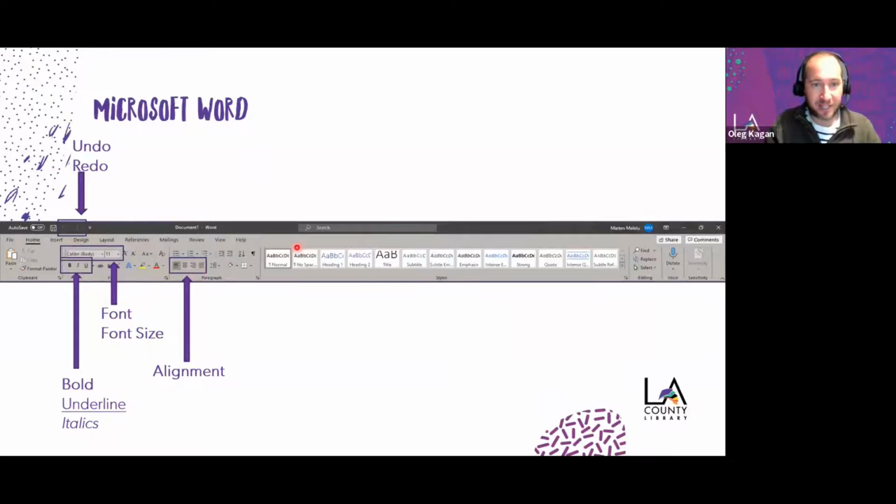What we have here in the middle, and to be honest, this is something I never use, but it's here and prominent, is styles. If you want your document to have a certain kind of aesthetic, there are many, many options. If you want the fonts to be different, Microsoft Office has a lot of built-in ones, so you don't have to make up new ones. If you click on this little down button, you can scroll down. There's a whole bunch of them.